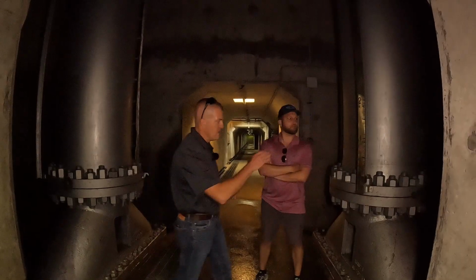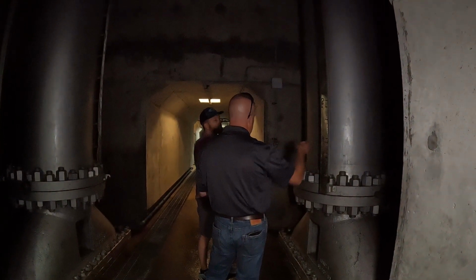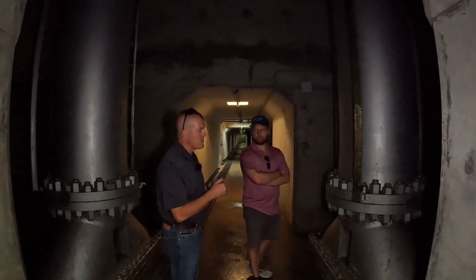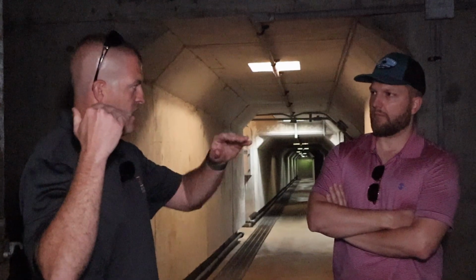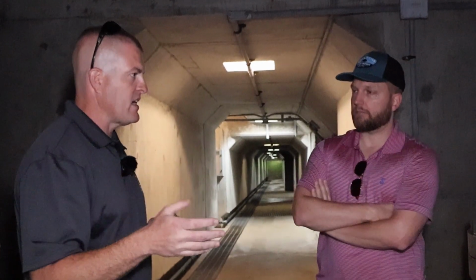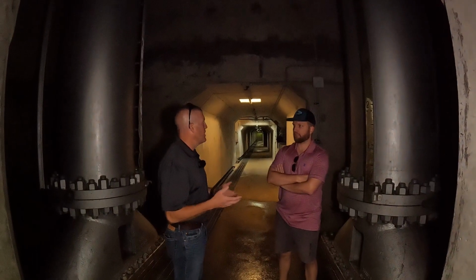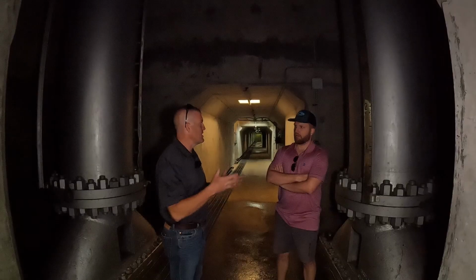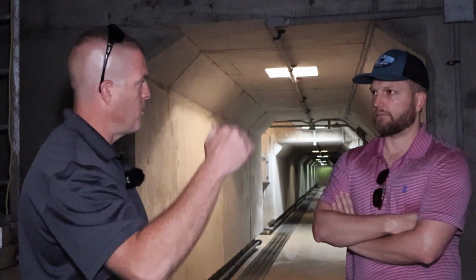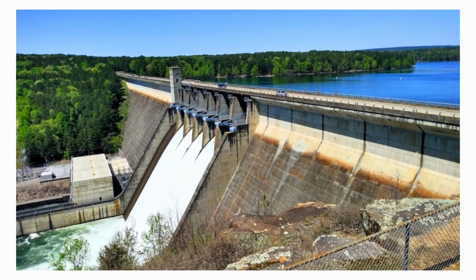Yeah. But if this is moving the gates, which I don't know if it is, but if you watch and it goes up, then you've opened your gate 1 foot. If you watch and it goes up, then you've opened your gates 2 feet. And engineers know how much water is going through depending on how high the reservoir is and how high each gate is open. So sometimes when we have to make spillway releases, we'll say we've got gates 1, 3, 5, and 7 open 1 foot each, equaling 3,200 cubic feet per second, which is the equivalent of a generator or something like that. So they know how much water is coming out with each increment that you open one of those spillway gates. And we've been on the overlook and seen all of them open before, just rushing white.